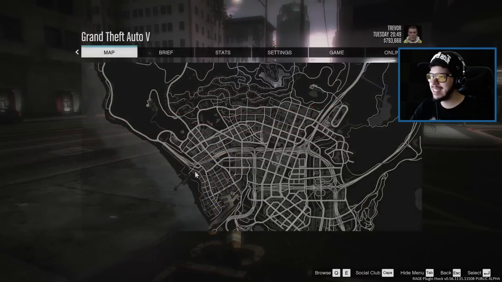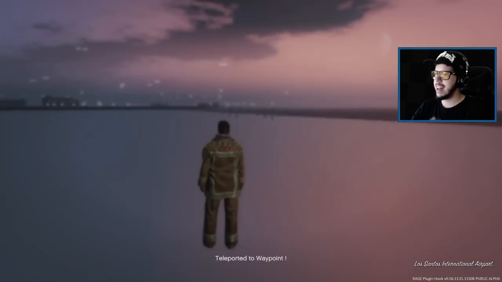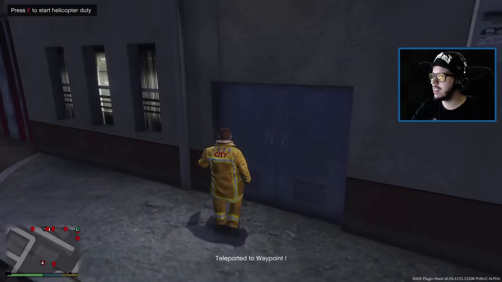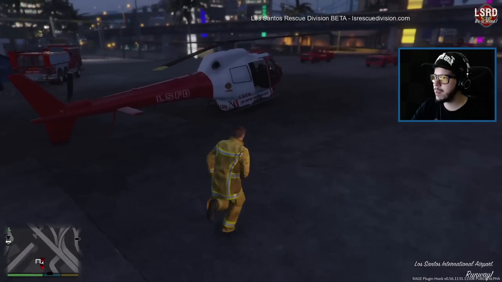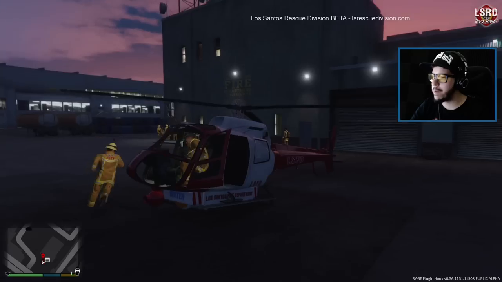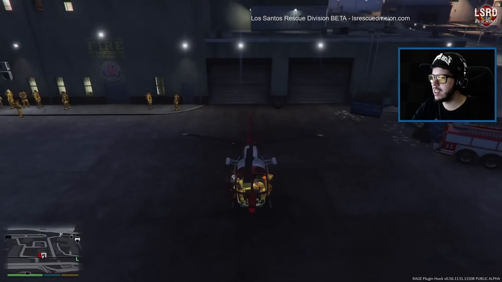All right, let's go ahead and I want to know what's this helicopter fire rescue? Let's see what this is all about. Start helicopter duty. Hold up. Hello. Do we take people with us or do we go? Oh, we take people with us. Alright, so we go ahead and we grab this. Oh my goodness. Oh, we can drop water. No way we can drop water over people. No freaking way.